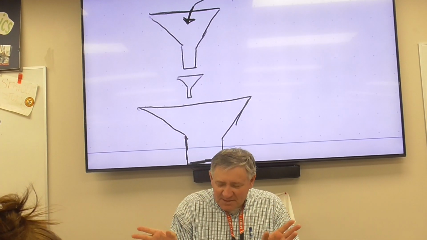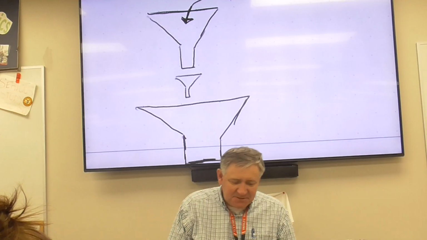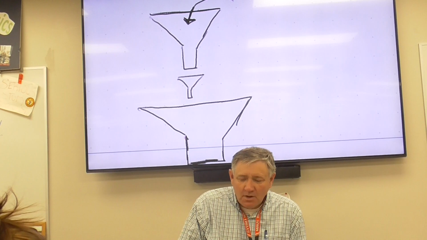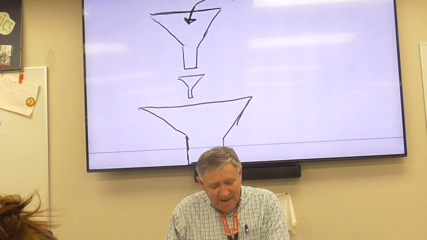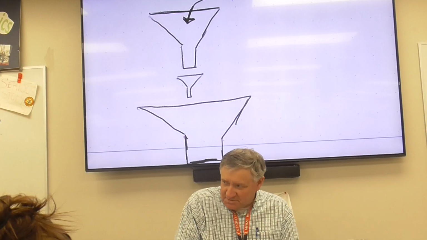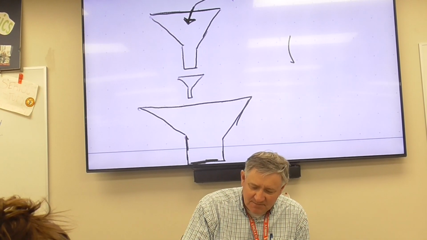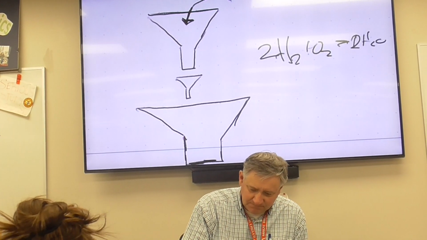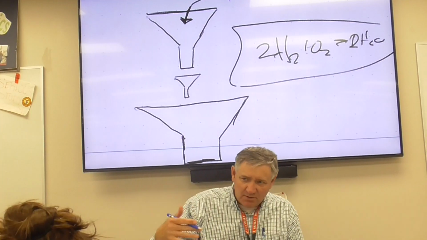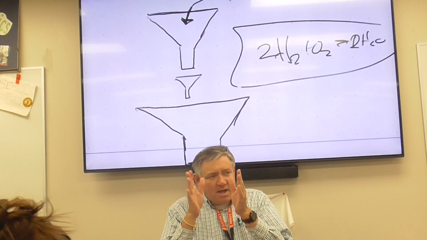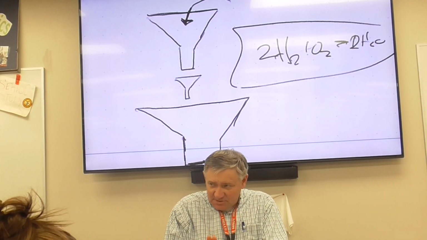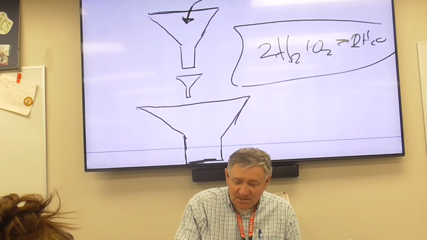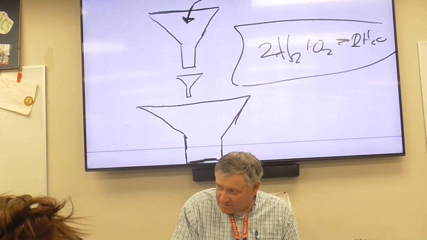So I gave you the lecture notes on these rate determining steps. So here's the leap of faith that you need to take on this lecture. You all are used to reactions taking place in one simple step, like hydrogen reacts with oxygen to produce water. This is what we refer to as an elementary step. So if a reaction takes place in just one step, the only thing that determines the rate is going to be either the concentration of the hydrogen, the concentration of the oxygen.